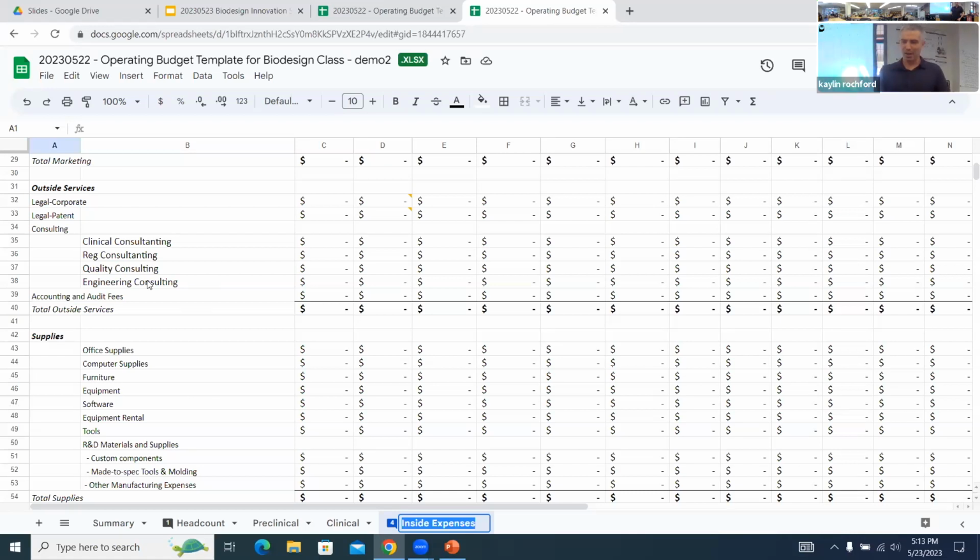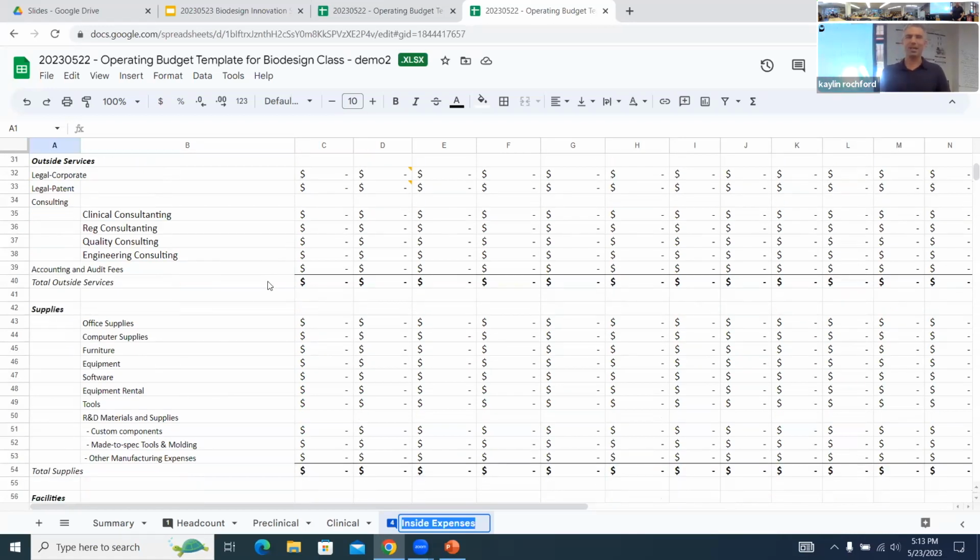Had lots of sticker shock, even going back to the same attorneys that I worked with 5 years ago, and wondering how their prices doubled between 2018 and now. And then consultants. A lot of the things you're going to need: clinical, regulatory, quality. Eventually you bring a lot of those things in-house if you're building the company for the long run.